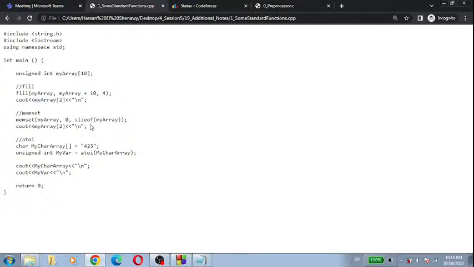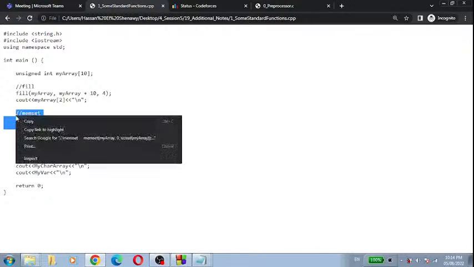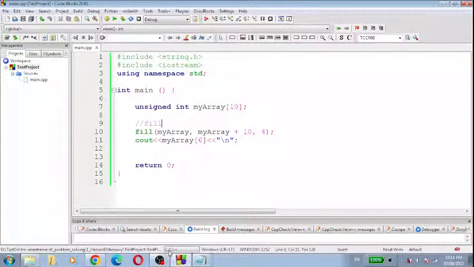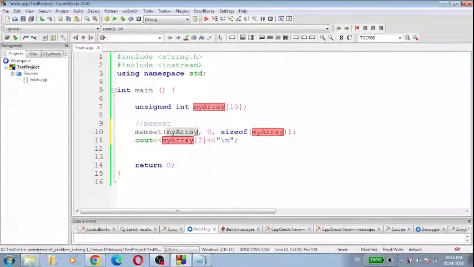The second one is called memset. It has some similarities actually with the fill function, but it is really different. I'm going to supply this array to memset.